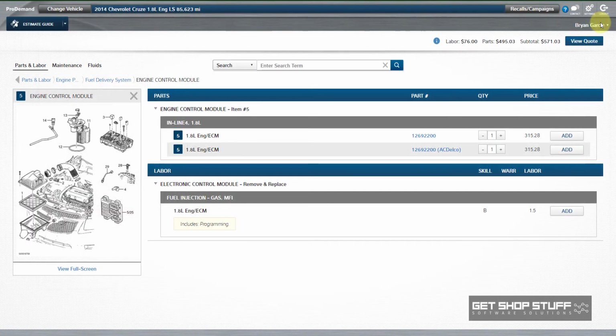Now that I've looked up this engine control module, I can see a somewhat of a list price. And then down here I can see the labor time. Now you want to double check the list price to your area. It is a guide, of course, and so you'll get used to what those numbers are. If I was to choose add and add, then I could start continuing to build up my quote, and you can see up here it's building more.